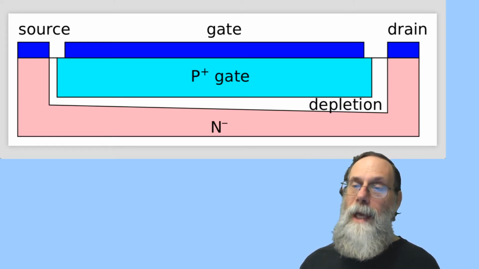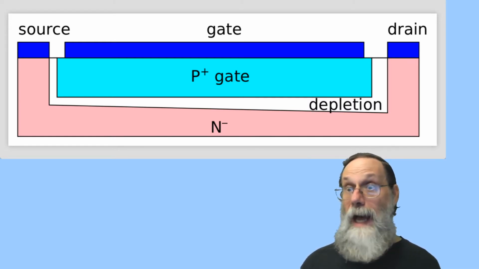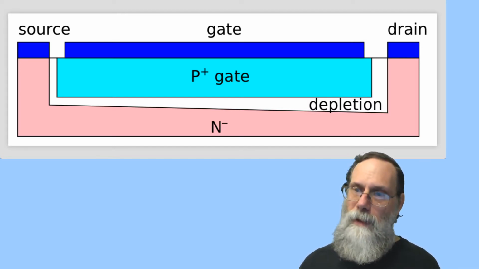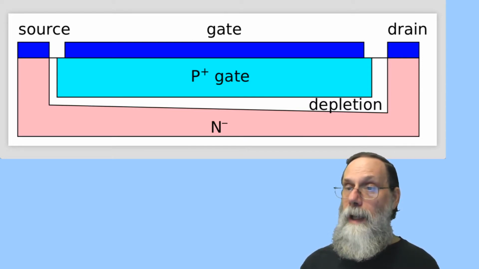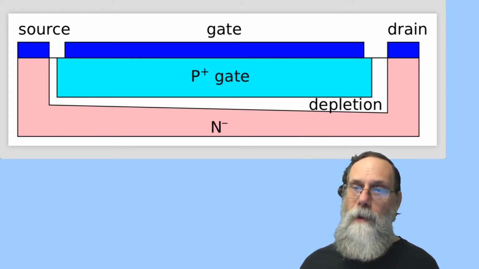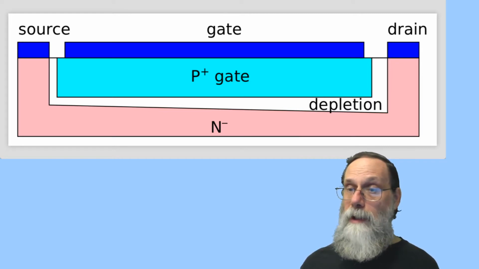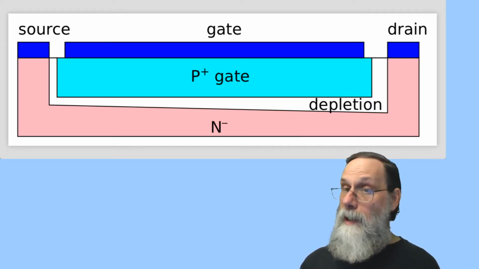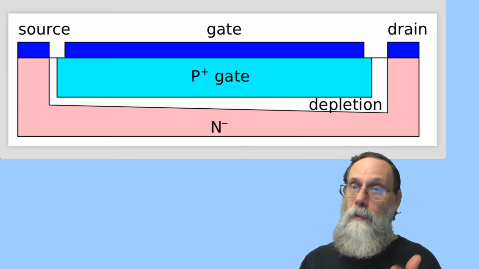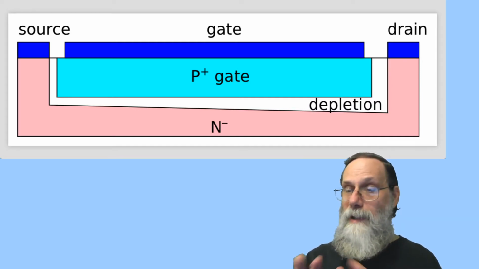Because the P-N junction is a diode, what we get if the gate is not too positively biased is a depletion region between the P and the N, acting as an insulator that's separating the gate from the source and drain. So basically this is a channel between the source and the drain that conducts unless the gate gets very positive. If the gate gets very positive, then we turn this thing into a diode, and you get current from the gate to both the source and the drain.